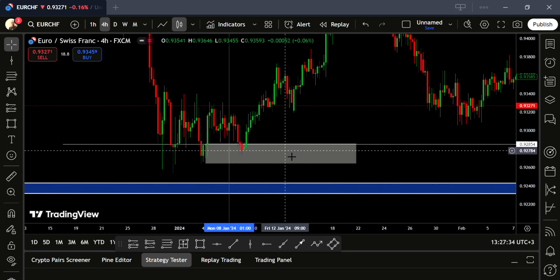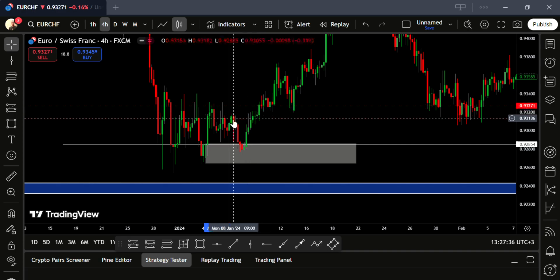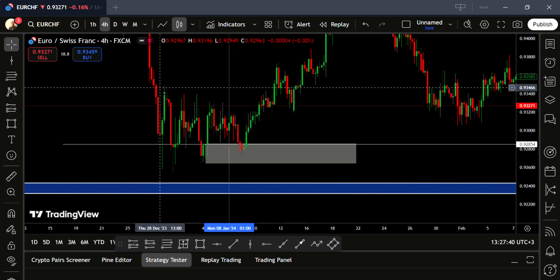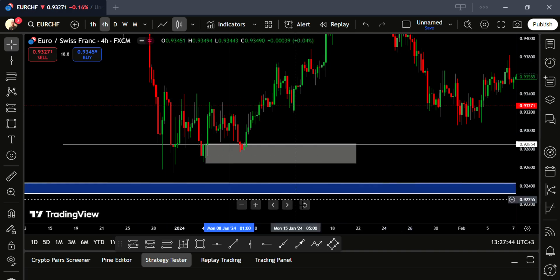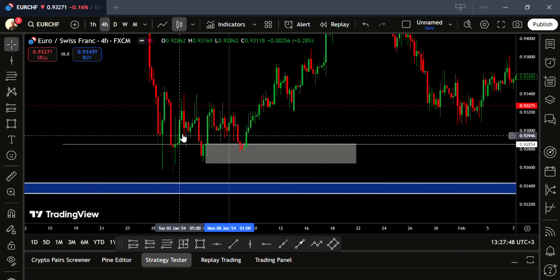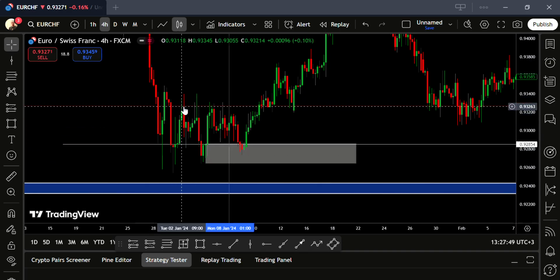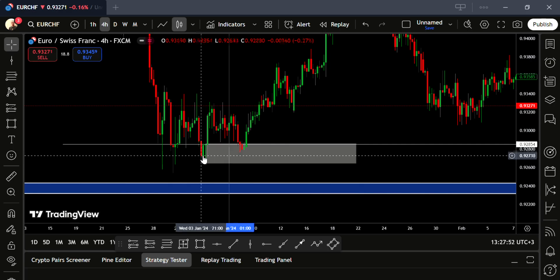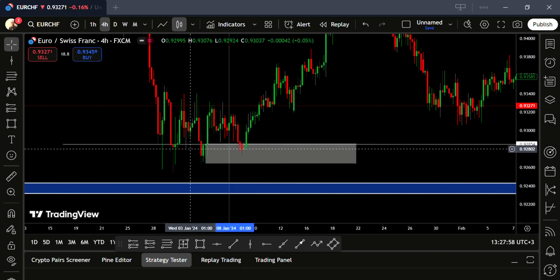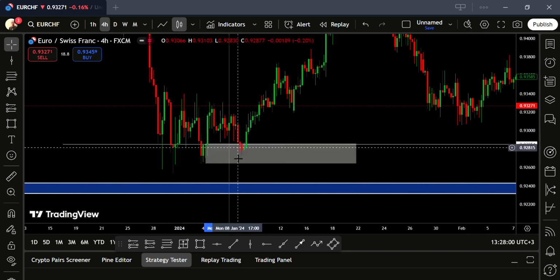However, people who entered on the daily, like me, entered late after the confirmation of the break. After the break, that is now where our entry was on the daily. But on the 4 hour, you got a low, a lower high, a lower low down here, and then a higher high. So when price came back here to the supply zone, that was your entry targeting up.